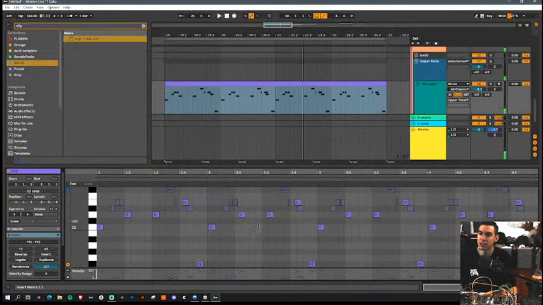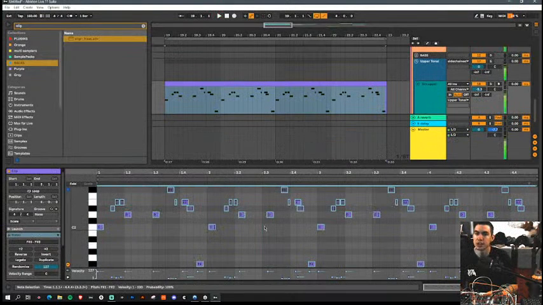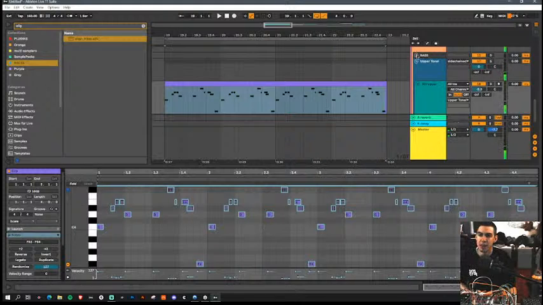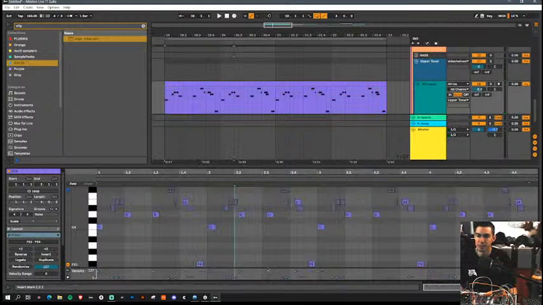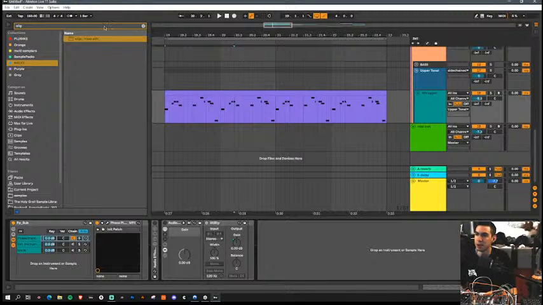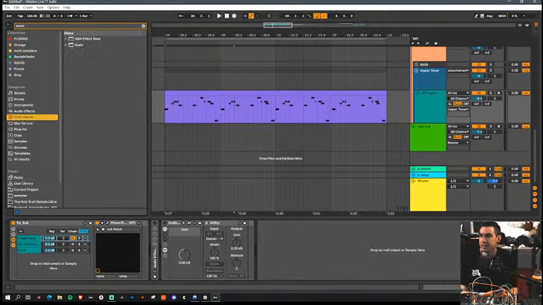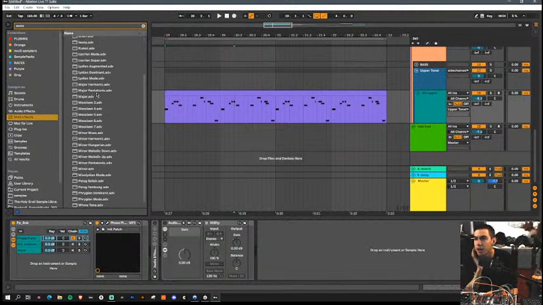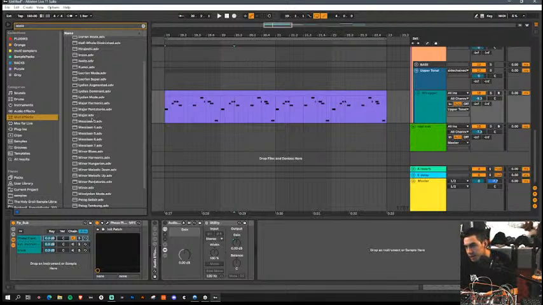So I can consolidate these, pitch them up a bunch. And then maybe we have a scale plugin, and in the scale plugin there's all these cool scales you can just preset in.